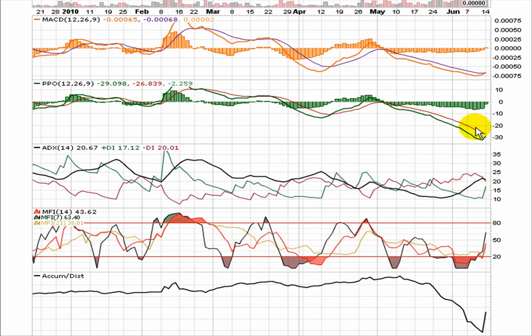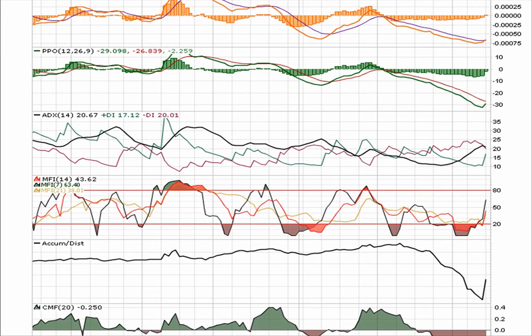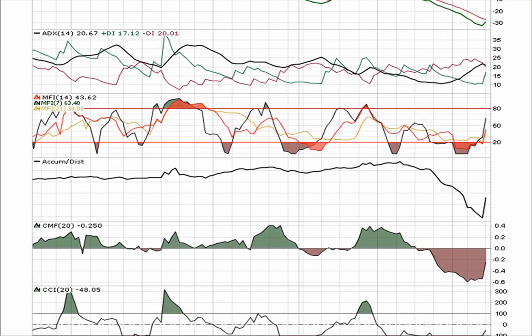Kind of a loose pinch. You'd expect these all to be downtrend the way they were with the sharp drop. Nice to see the MFIs not with a gigantic amount of separation. The 21 is actually at 38. It's tucked in behind this 14-day, so you can't see it real well. But the 7-day didn't take off like a jet and leave the 14 behind. You like to see them staying closer together like that. Shows the possibility of a stronger move happening.